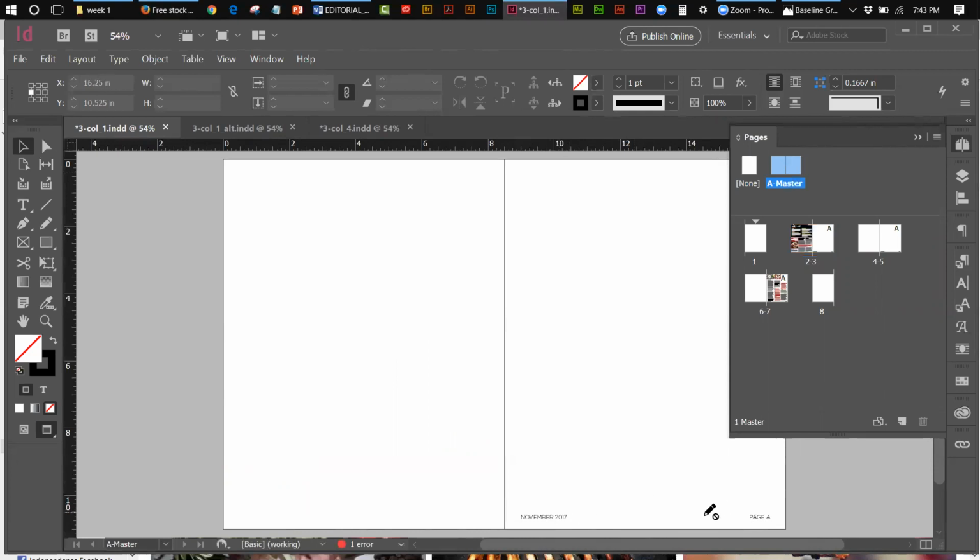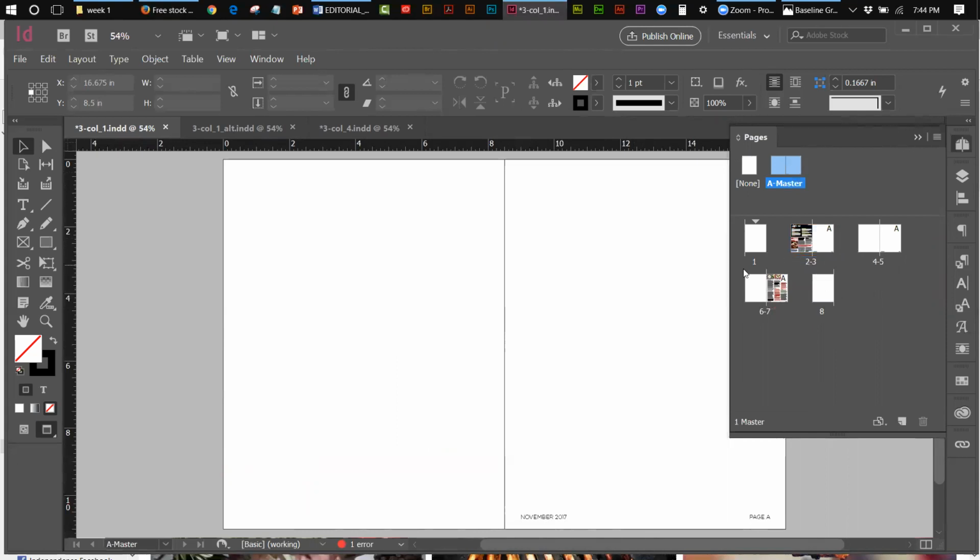So what I'm going to do is, at some point, build this again for you. But I'm just quickly showing you what I did for week 1, which is what you're going to be doing and what I'm going to be discussing with you tonight and tomorrow. So on page 2 and page 7, page 2 being the inside front cover and page 7 being the inside back cover, that being the front cover, that being the back cover, and this being your 1, 2, 3, 4-page spread, there's your 8-page book, okay?